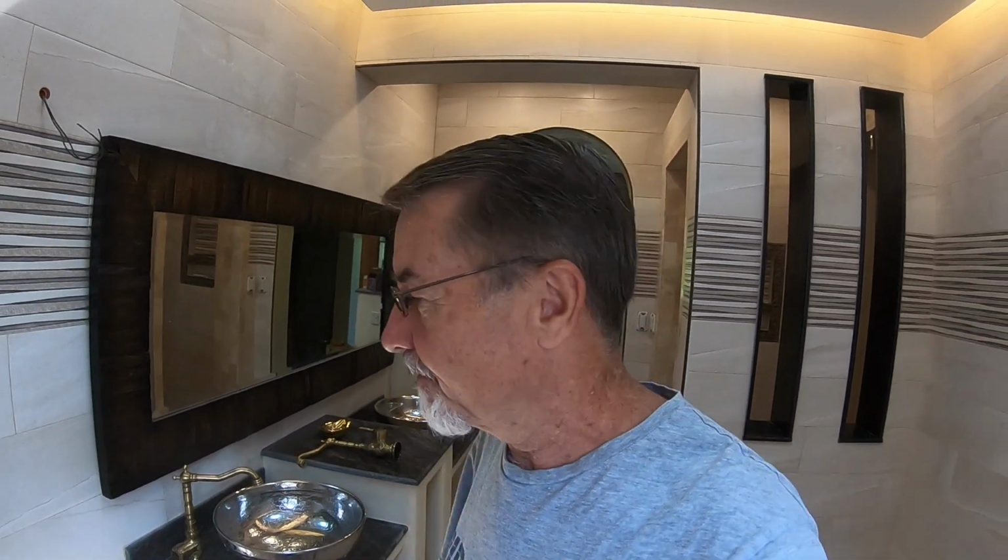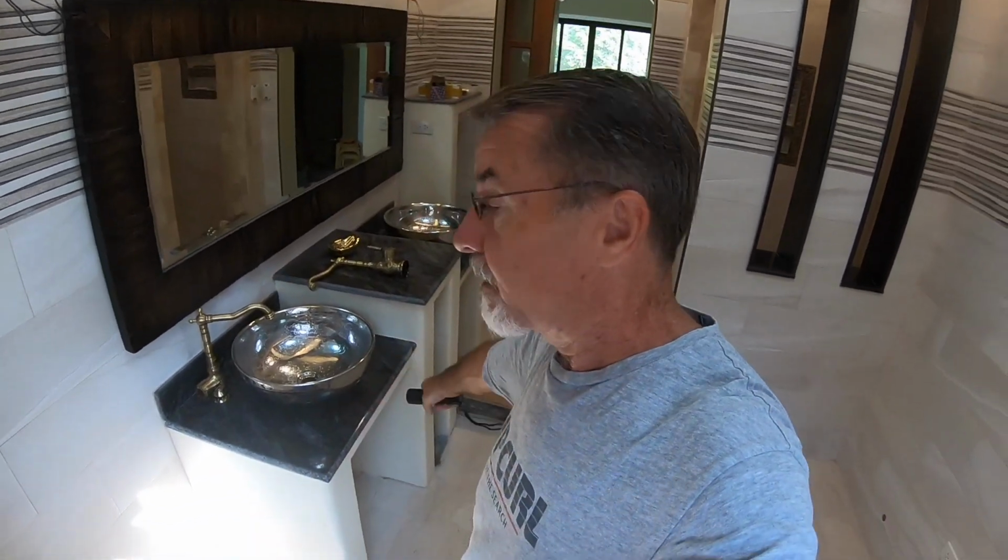Okay, now for me today, my goal up here on the second floor, and it's going to be my only goal for today because I know it's going to be a challenge, is to get the holes open wide enough to get these two faucets installed in this granite top. And I'm going to show you from underneath the problem that I had, the miscalculation that we had when we first poured the slabs inside here. Let's go up underneath the granite slabs and the concrete slab here and look at how it was cut out, where the holes were set up for the original concept of putting the faucet and the vessel sink in.